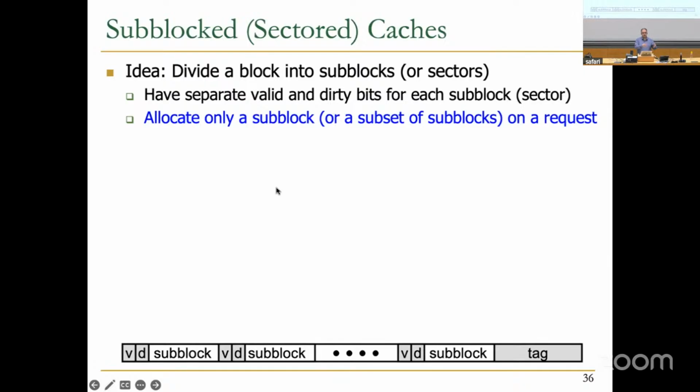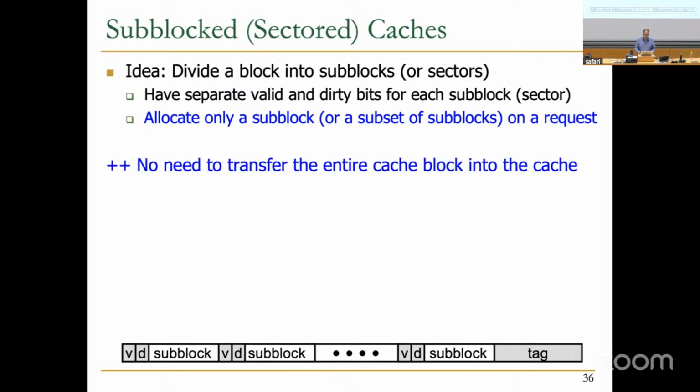So we only allocate some subblocks, or only one subblock, to your L1 cache, or to the cache that you are accessing more. And basically you update that. The other subblocks, you don't allocate them in the beginning. Maybe in future, if you're accessing them and you need them, you will bring them.